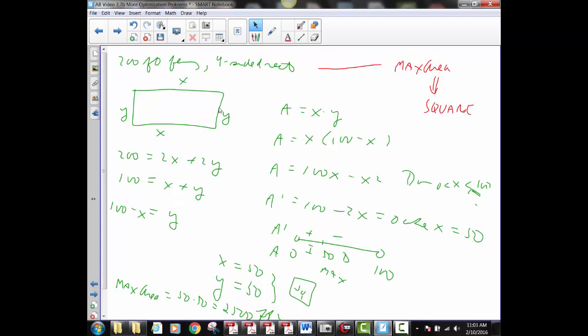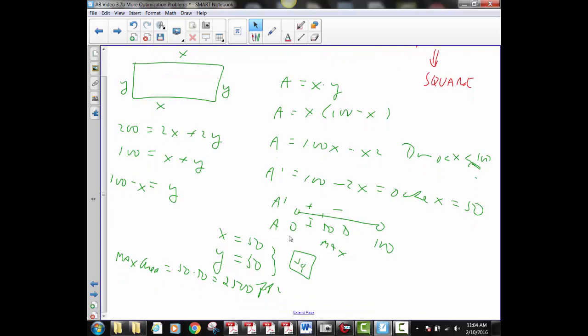But just so we can walk through it, the amount of fencing, which is x plus y, is 200, which makes x plus y equal to 100. We want to maximize the area, so the area is x times y. Too many variables. Come over here, isolate y, plug it in. There's your equation. Your x obviously has to be positive. Now it has to be less than 100, and the reason is that for y to be positive, x can't be bigger than 100, because then y would be negative. So you have a number A, here's your first derivative, critical number, etc.